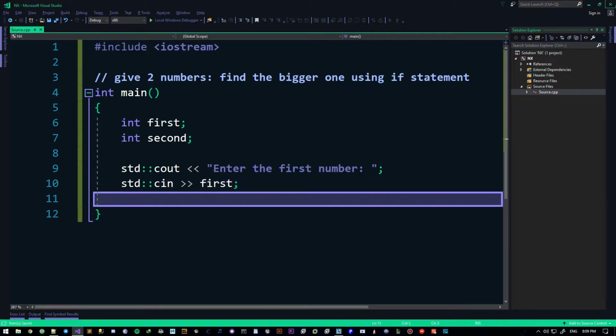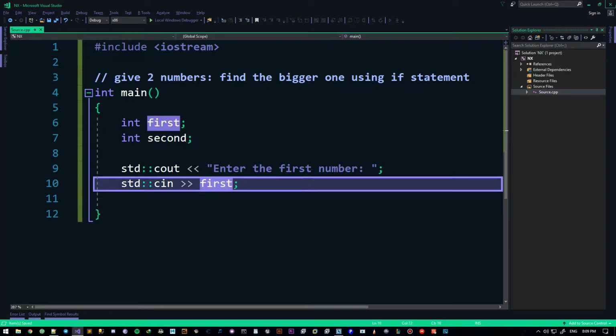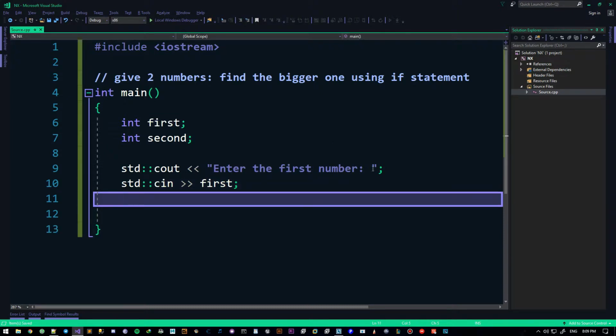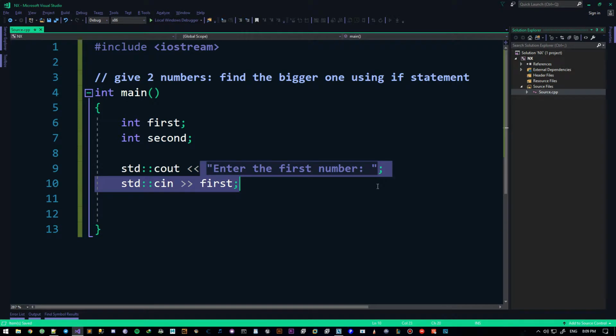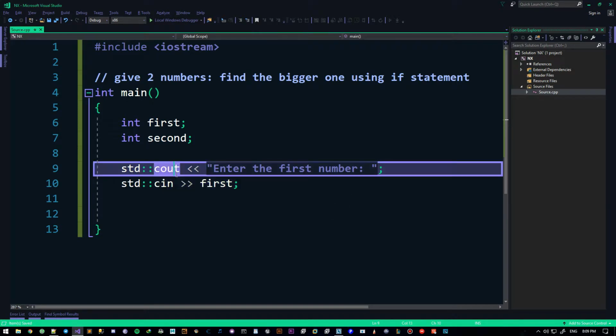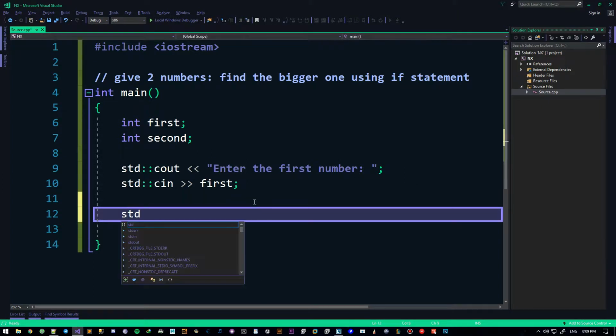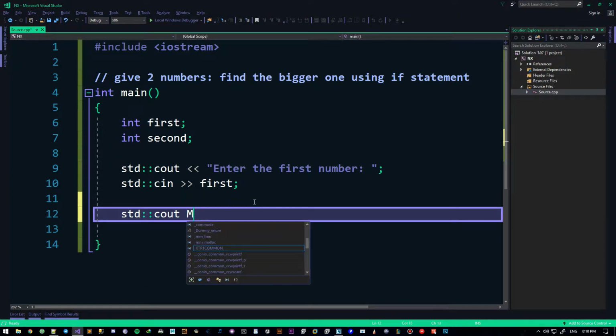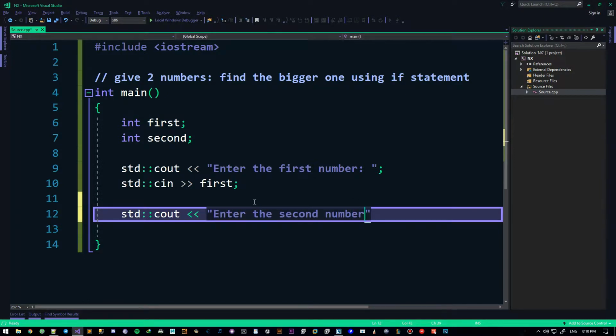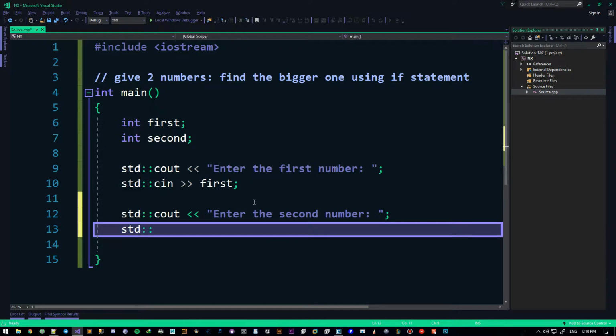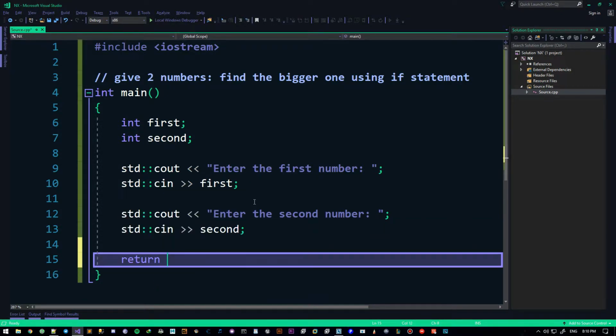When you enter something, you press enter after it for that command to execute, and that gives us another line, so we don't really need an endl here. Then cout again, "Enter the second number," and cin second.